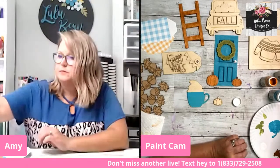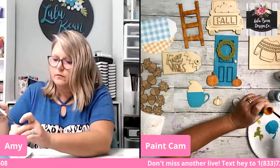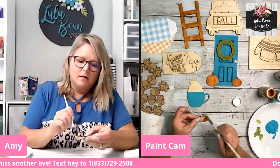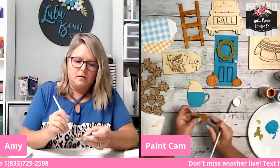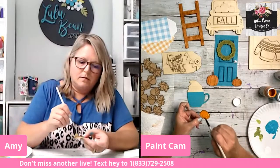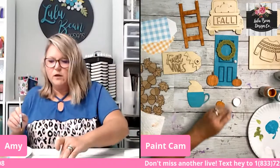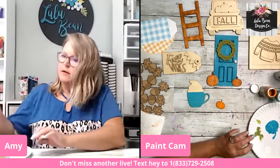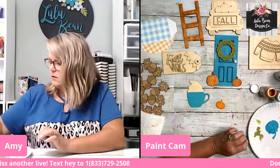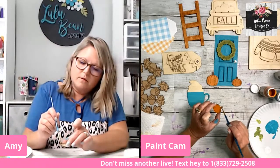And then my little pumpkin. I probably need one more medium brush over here so I don't have to keep switching colors. All right, just using that Waverly orange color again, the pumpkin. I should remember that. It's pumpkin. How can I forget that? Because I'm painting pumpkins with it, right? And then a little more of the milk chocolate from the Deco Art.